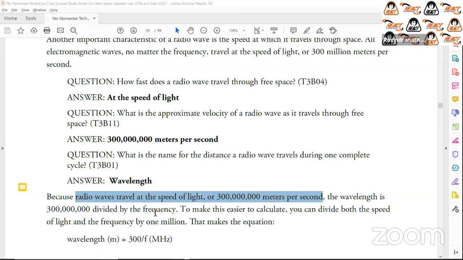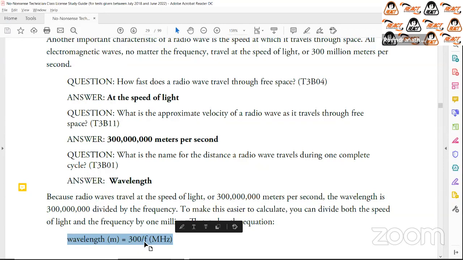So when we're doing calculations, remember that formula that we saw a little earlier, where we said that wavelength is equal to 300 over the frequency. And vice versa, frequency is equal to 300 over the wavelength. You just move the two terms around. But instead of using frequency in hertz, we will just use megahertz. And instead of using the speed of light as 300 million, we will just use 300. Basically, we divided everything by a million. So we use megahertz for the frequency and meters for the wavelength, and we use 300 instead of 300 million. We just divided everything by 1 million to make it easier. That's the point that they're making here.